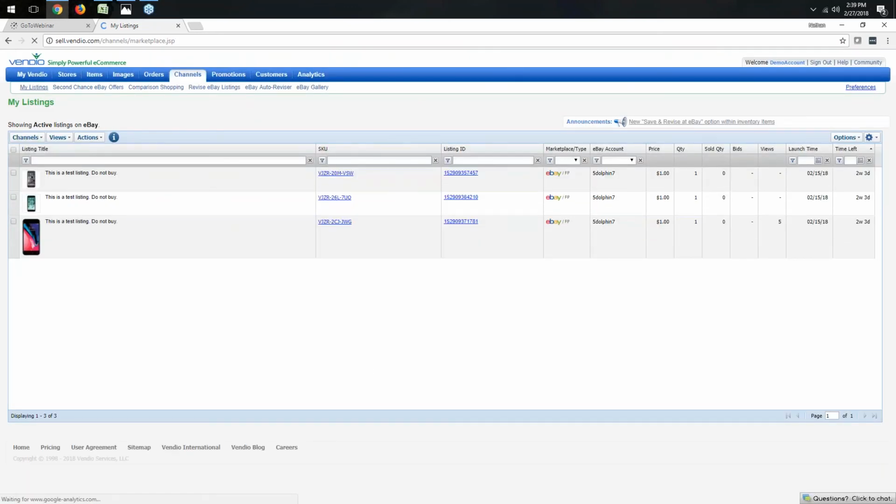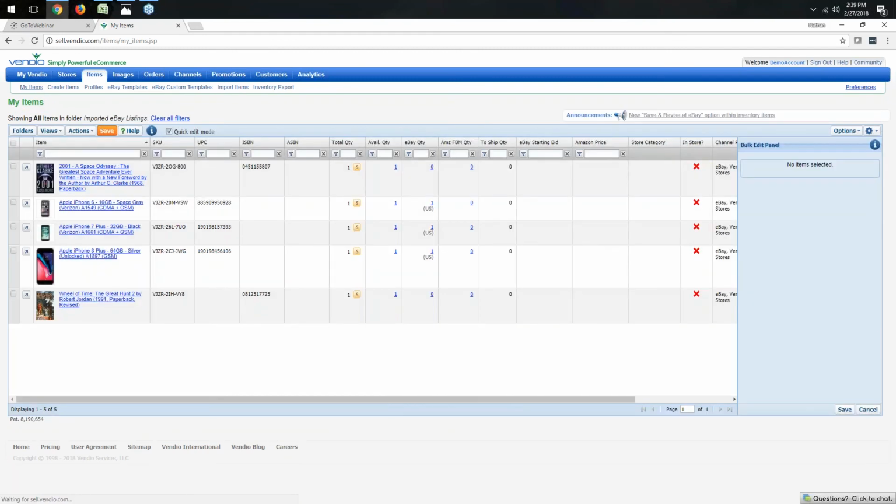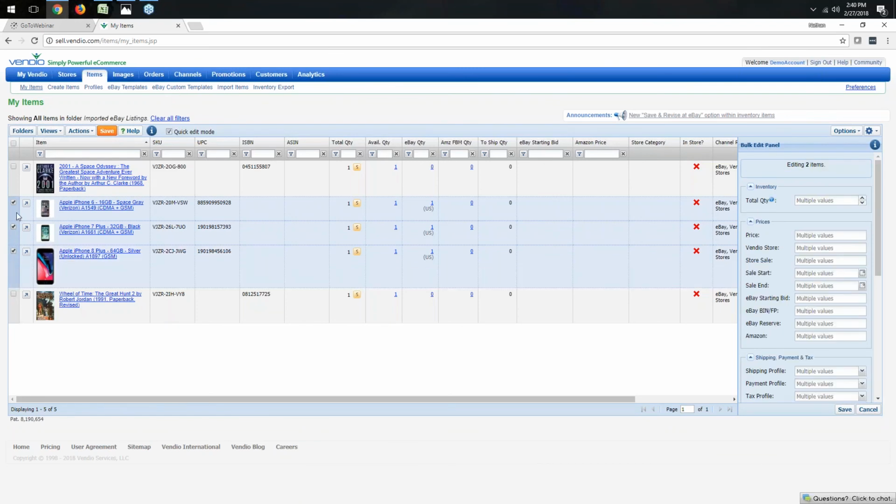And next we're going to go to the My Items page, which is under Items at the menu at the top, and then My Items. And we're going to take a look at how to send these imported eBay listings on over to Amazon. And to do that, you can either select one or more items manually by just checking the boxes to the left, or you can just check this box at the very top left of all the items and it will select all the items on the page. You can do this up to 100 items at a time. You can have up to 100 items showing on the page, and you can then send one page of items at a time on over to Amazon.